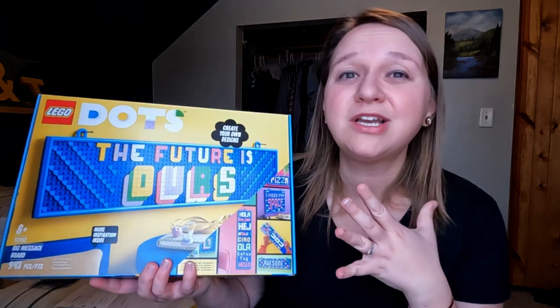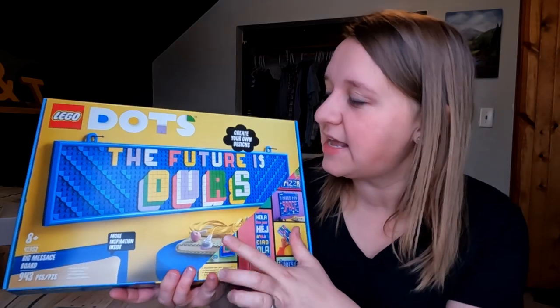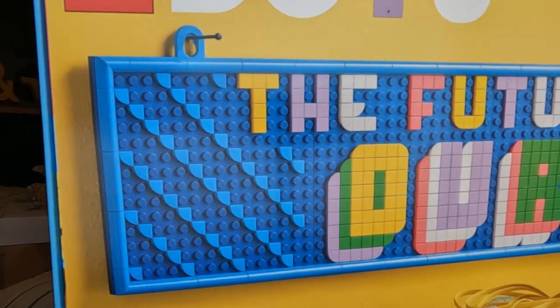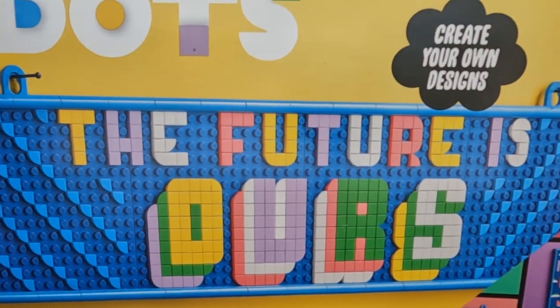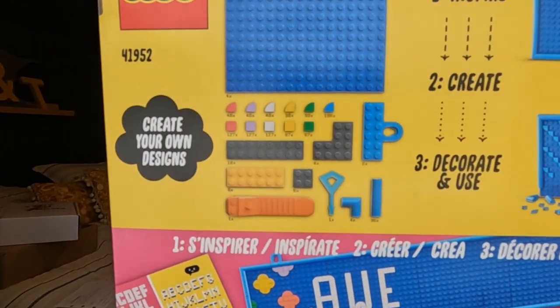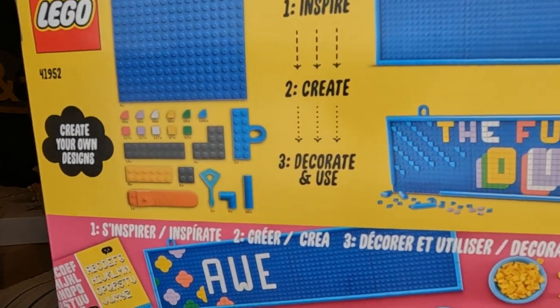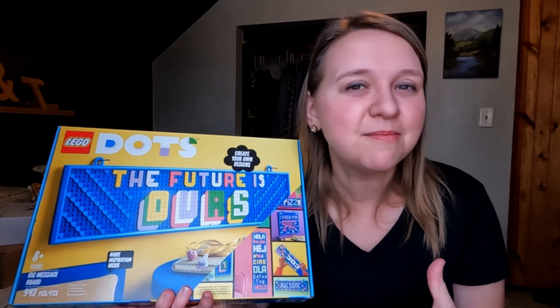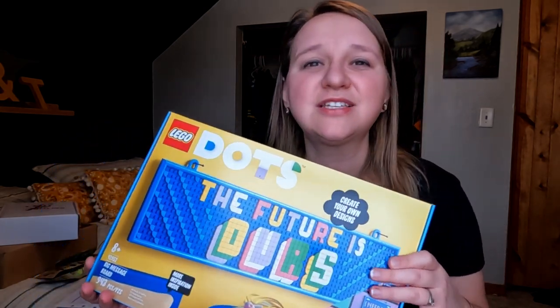With four little boys it's easy to know what they want — they want Legos. But most of our family gets our kids Legos anyway because everyone knows our boys love them. So this year we just got them one joint gift of Legos, and it's these Dots. This fall we've been focusing on the fine arts like art, music, and writing, so we thought it'd be really fun to do some mosaics, some pointillism, and some abstract art using these Lego Dots. It's something my kids haven't really considered before, but we think it will be really fun.